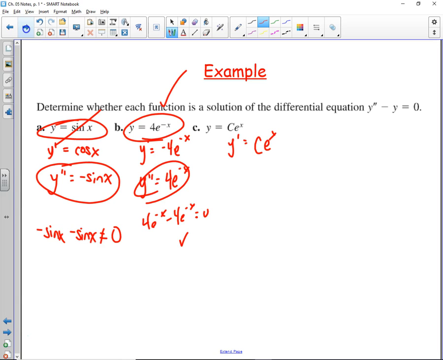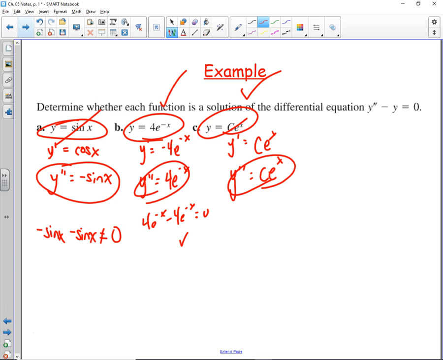And then this one: C e to the x, because e to the u is just e to the x. So who else is going to work? Because if I subtract that guy from that guy, yes, it equals 0. So homework might have something where it's just having you play around with differential equations and realize that the big idea of differential equations is there's some relationship of the derivative with maybe other quantities.